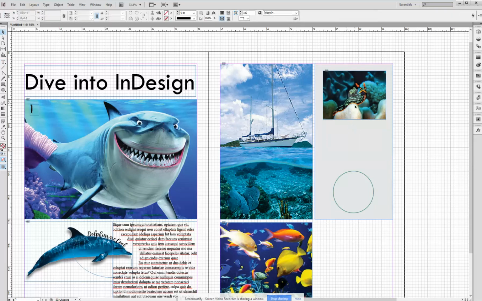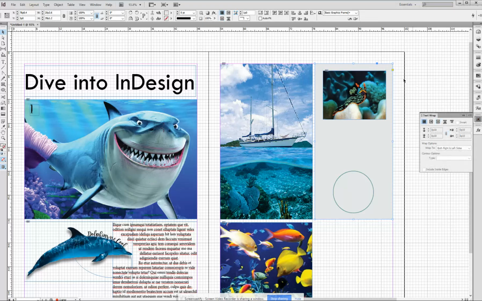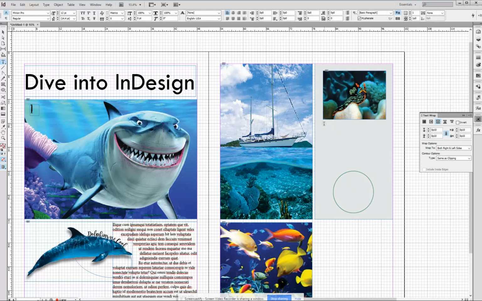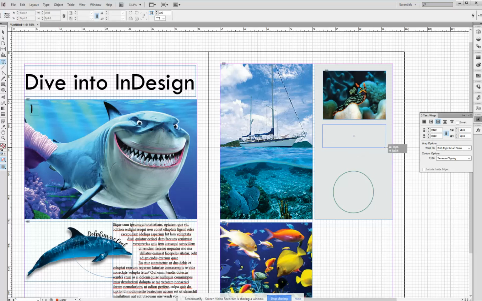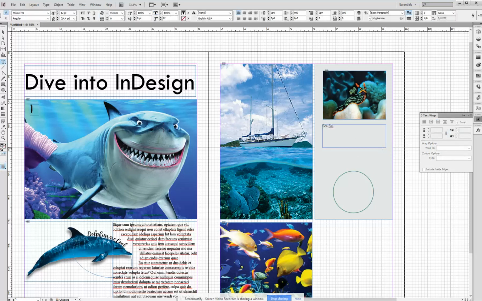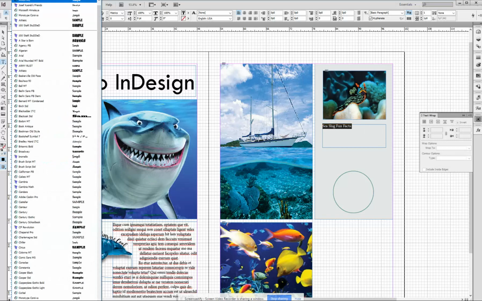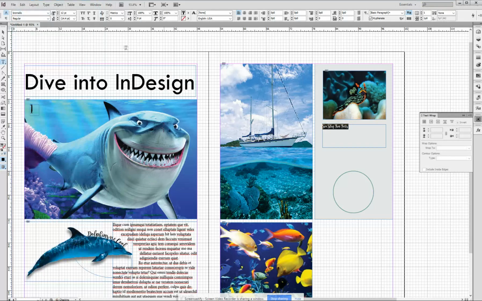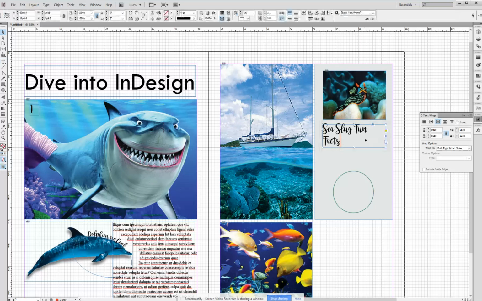And oh, we've got text wraps on like everything, so hold on. So you see how my text didn't work that way? That was because I had a text wrap on my gray box. It was automatically putting a text wrap on there, which sometimes happens. C-slug fun facts. Change our text. C-slug fun facts. We'll even make that a 30 because they're so much fun, we want them to be big. There we go. C-slug fun facts. Okay.